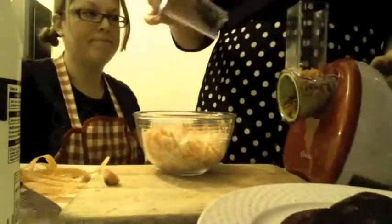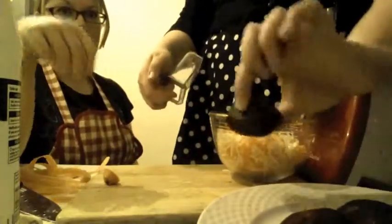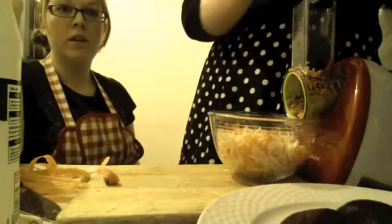Celeriac is the base. Next, we have beetroots. Now, might want to cut them up. Are they okay? That'll be fine. Alright, shove them in.